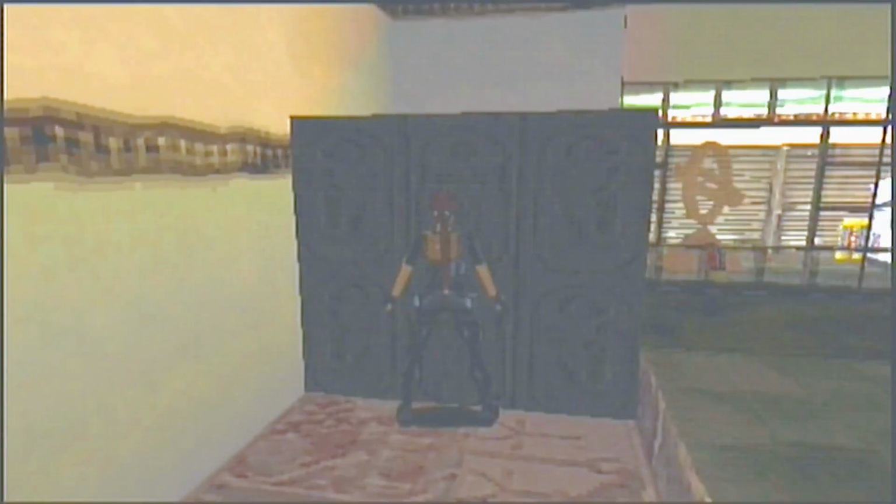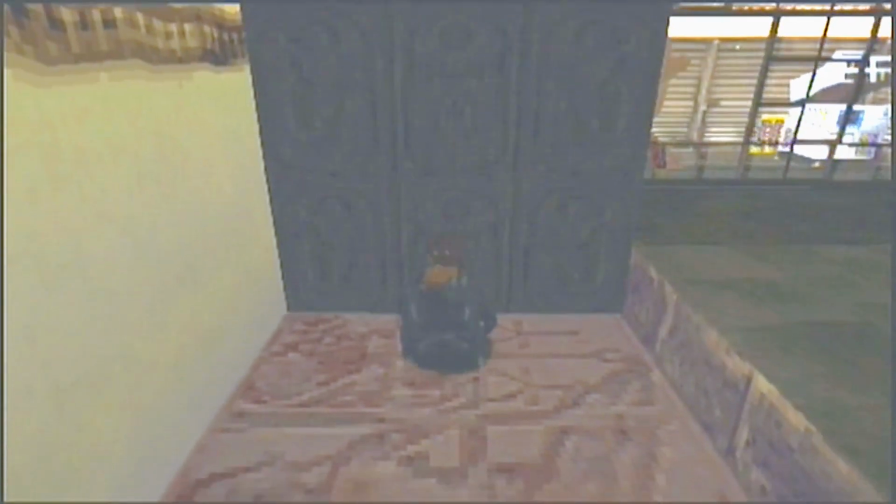And next we're going to grab this block and put it on the trigger tile to open up a new area just outside the door I've just opened.